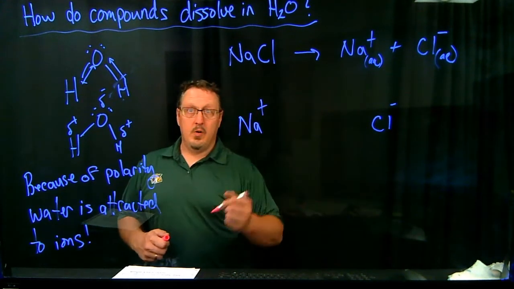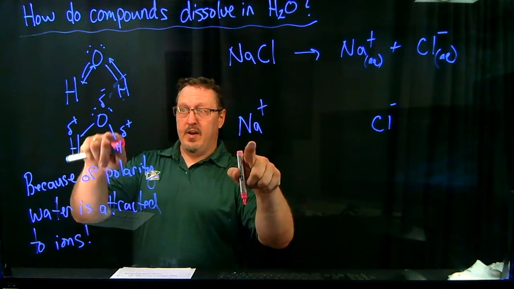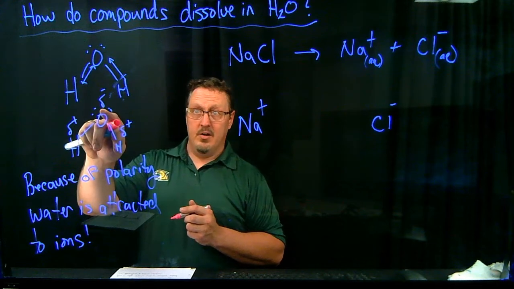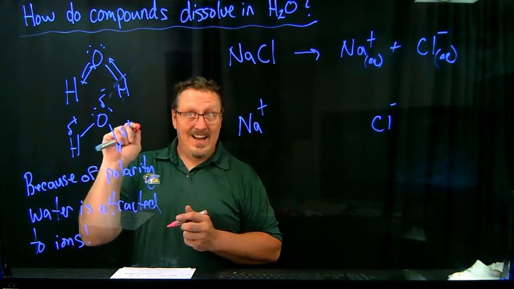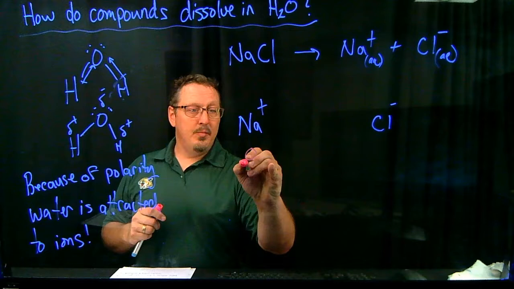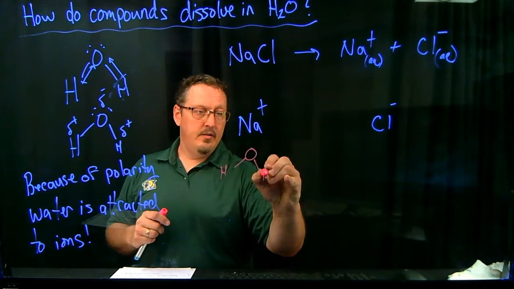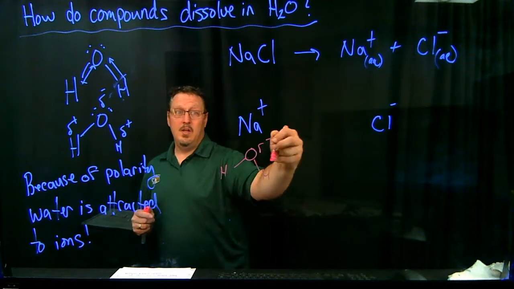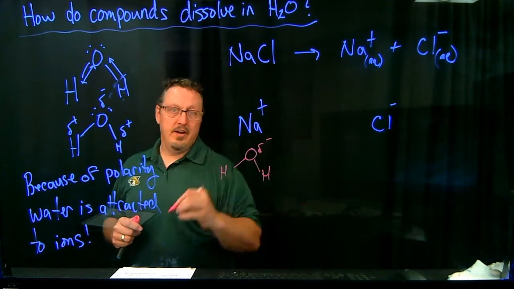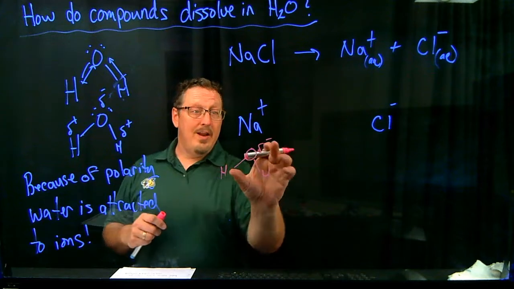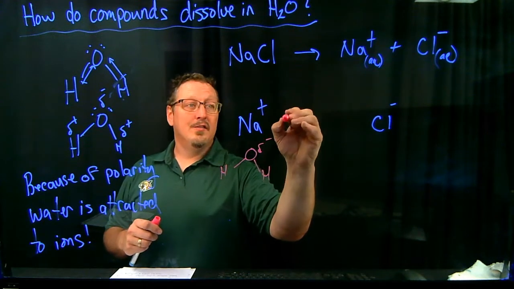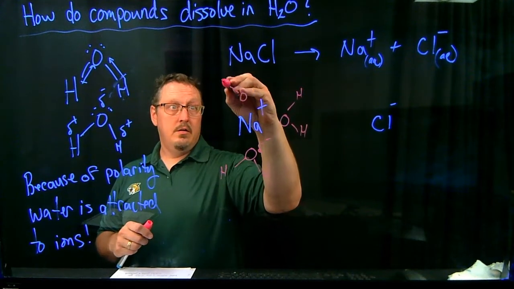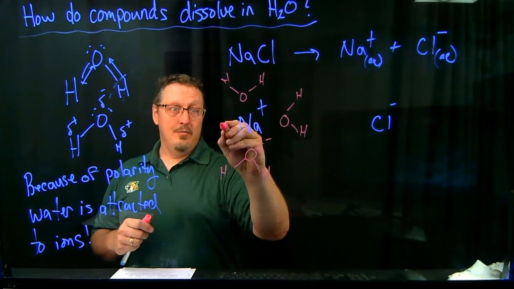Okay? So imagine a bunch of water molecules here. We've got one side of this water molecule, this oxygen part, has got a negative charge. And so that negative piece is going to be aligning itself, or trying to be attracted to this portion of this sodium ion where that ion sits. And you can see that it would happen in more than just one spot. It's going to be over here, and it's going to be over here, and it's going to be over here too.